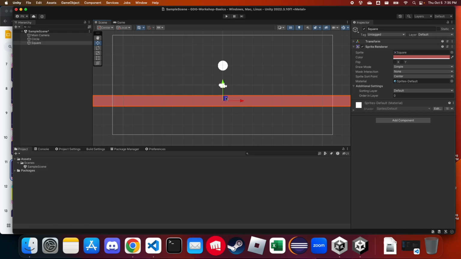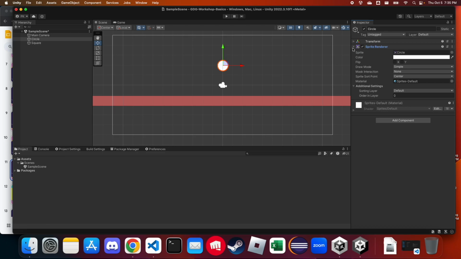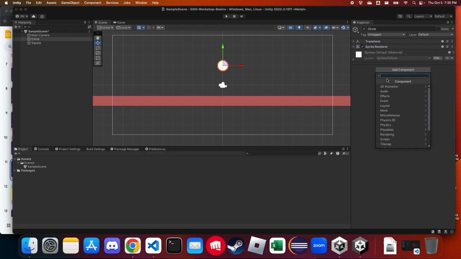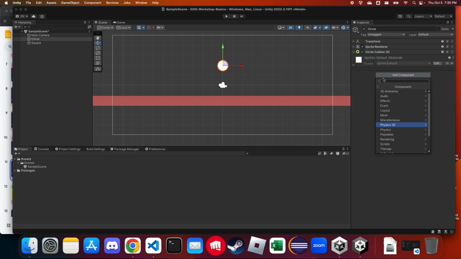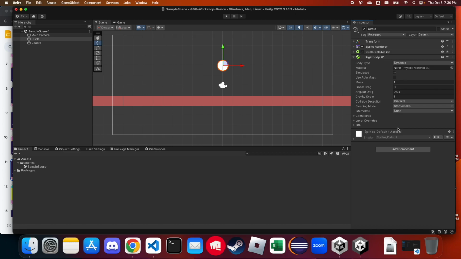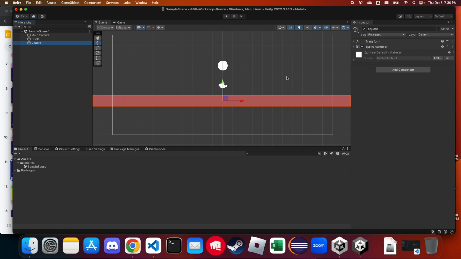To showcase components, right now this is just a sprite, which has a circle sprite right here. So I'm going to give it physics. Well, first I'm going to give it a collider, which means it has a boundary. It's not just a picture. A circle collider, because it's a circle, and automatically it's made to the dimensions of the object. And then I'll give it physics, which is Rigidbody 2D. If you have taken physics, the name rigid body is what you learn in physics 1, rigid body physics, and it's very lovely.